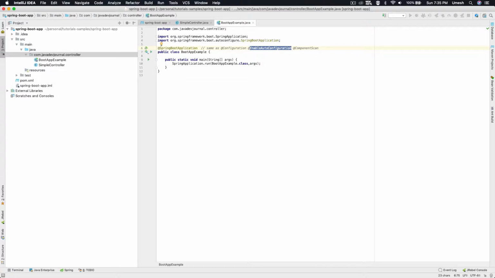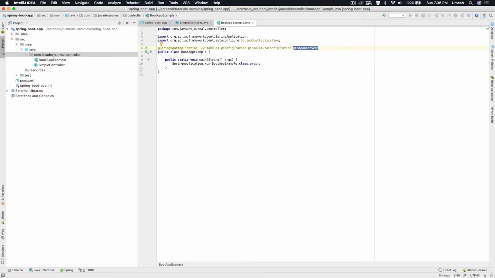So for this, keep in mind that this works based upon the package. If you put it in the root, like if you have an application in the root package which is annotated with the component scan, it is going to scan all the classes in that package, as well as all the sub packages of it. Okay, so you have to be careful about where the component scan will come into the picture. So for example, you want to tell your application that my controllers are in the package com.javadevjournal.controller. So you can obviously start the component scanning from com.javadevjournal.controller. So it's going to scan everything.